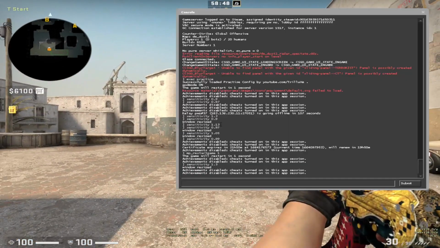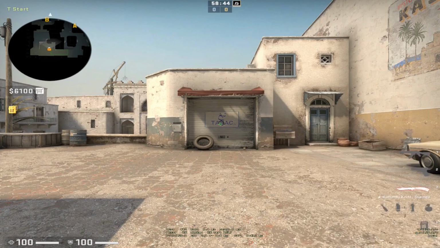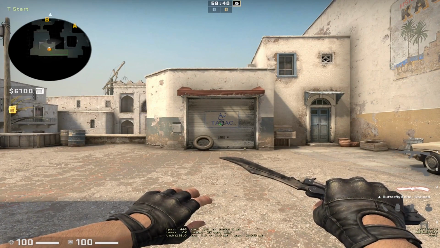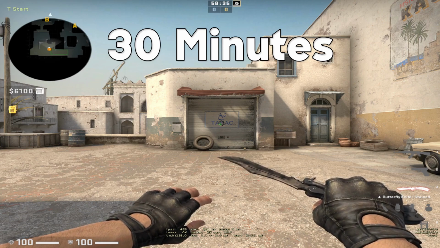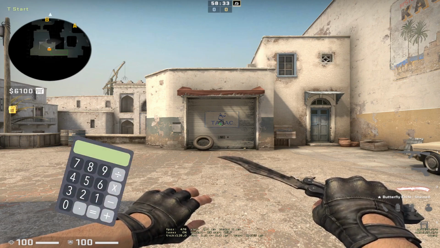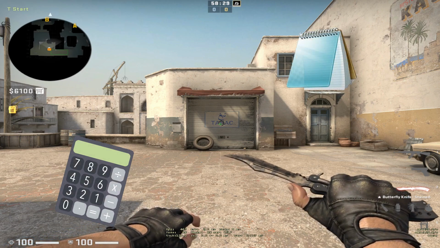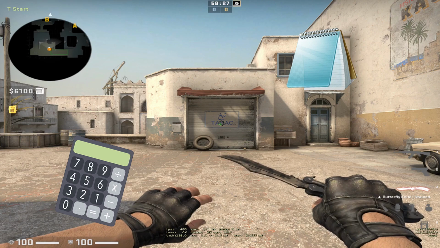However, this shouldn't take longer than a few minutes to find out the sensitivity where you can do a full 360. Now that you have that sensitivity, you are going to be wanting to take a bit of time to do this. It should be roughly around 30 minutes to complete the entire guide that I'm about to show you. So you'll need a calculator and somewhere to note down the different sensitivities too. You can do this all on your computer with the built-in calculator and also the notepad built in as well.